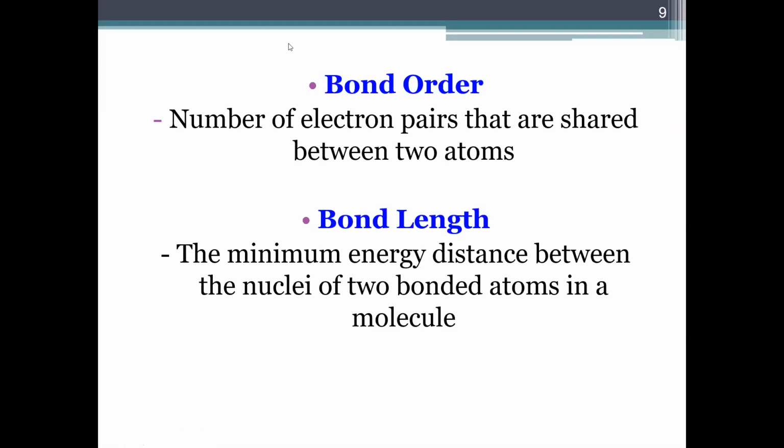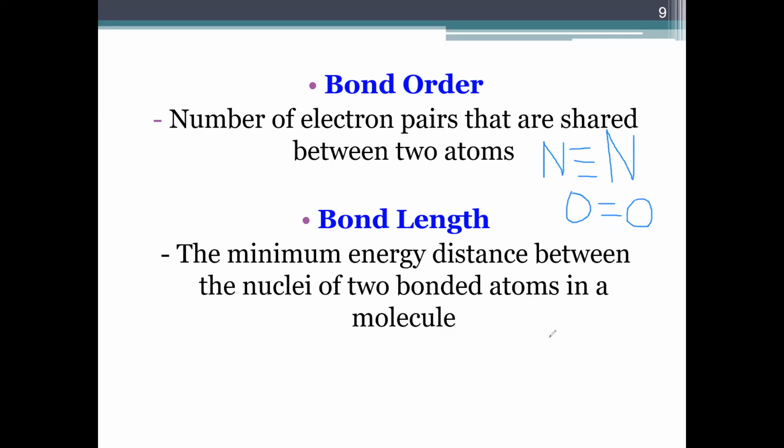Bond order of 3. Correct. Because the nitrogen molecule has 3 bonds shared between 2 nitrogen atoms, the bond order for nitrogen molecule will be 3. While that of oxygen will be what? Oxygen will be 2, because bond order is the same thing as covalency. So the covalency of nitrogen is 3, it has a bond order of 3, and it's sharing 3 pairs of electrons. The covalency of oxygen molecule is 2; it has a bond order of 2 and is sharing 2 pairs of electrons.